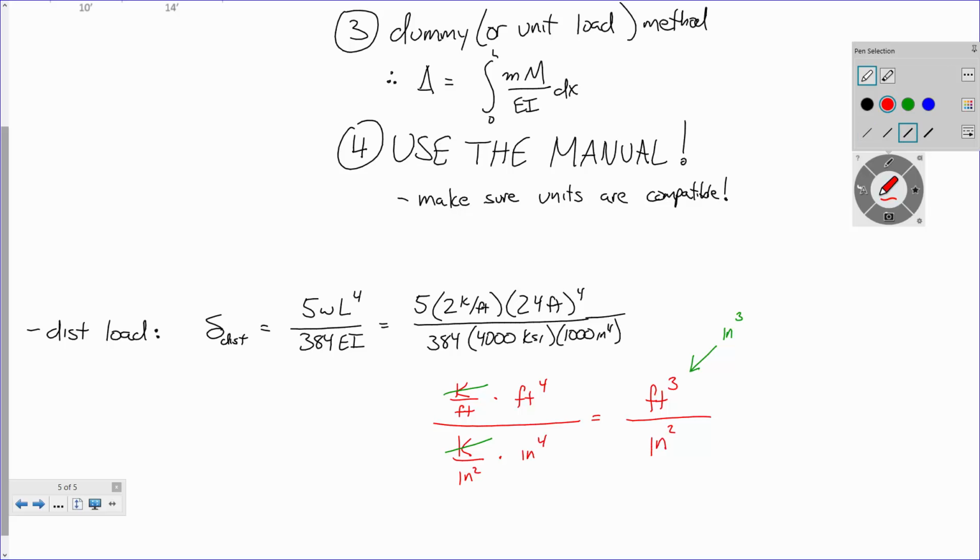Well, I can multiply it by a conversion factor, the fact that 12 inches equals 1 foot, because that's essentially multiplying by 1. But that's just 1 unit. I have to cube the whole thing. Right? Does that make sense? So if I go up to my deflection problem, about the whole thing, I have to multiply it by 12 cubed. Well, here, I'll make that simpler.